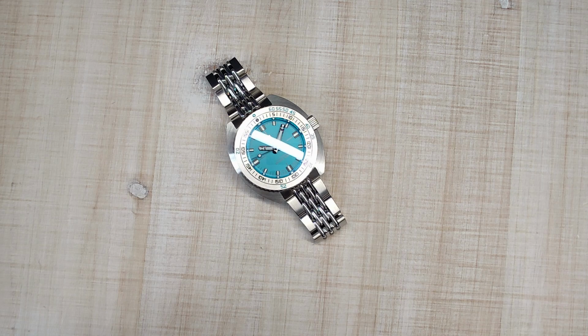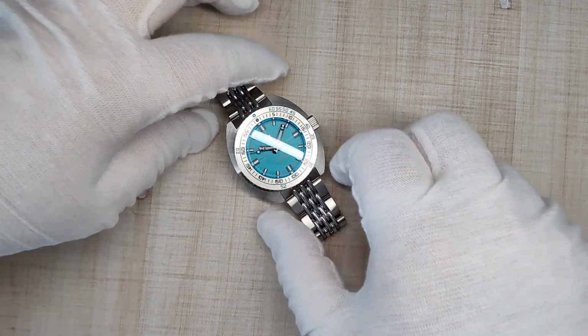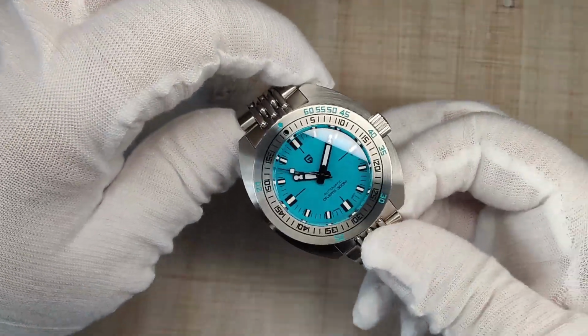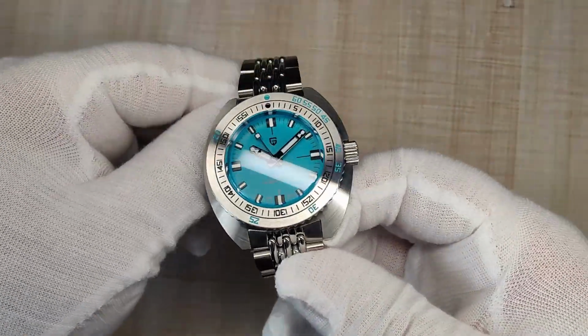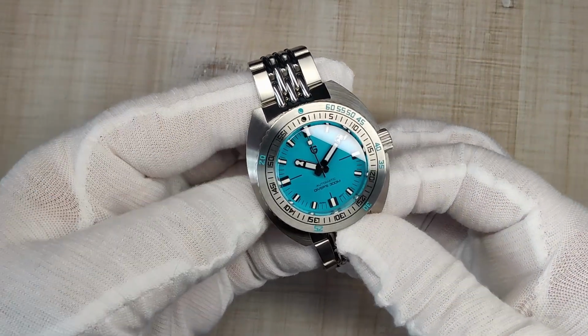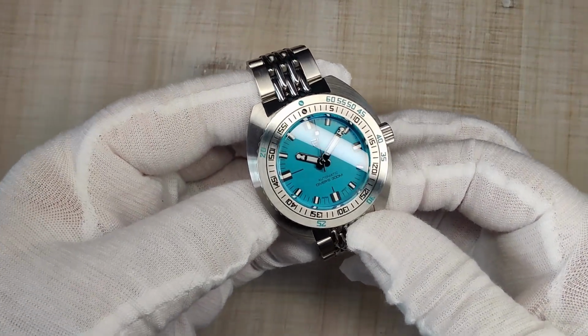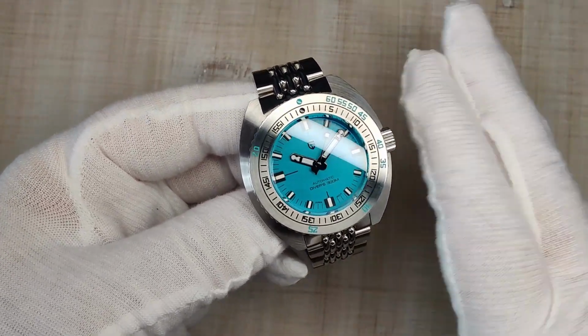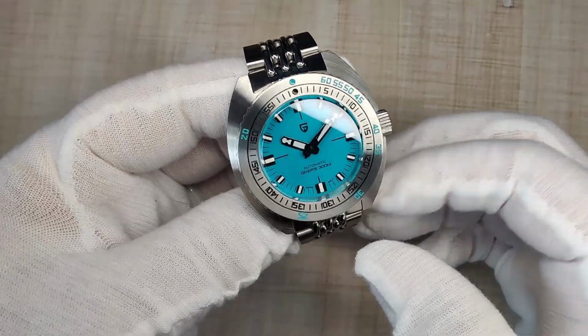My name is Steve, and today we're going to be reviewing the Pagani Design PD1719. It's a brand new, kind of higher end Pagani Design watch, so I'm really excited to show it off to you guys. This watch was sent to me for free by the Pagani Design AliExpress official store. I don't have to send it back, but you know the deal by now. That's not going to sway my review one way or the other.